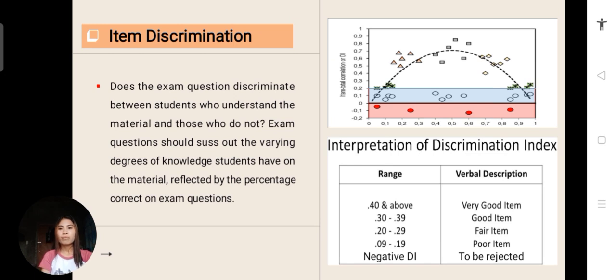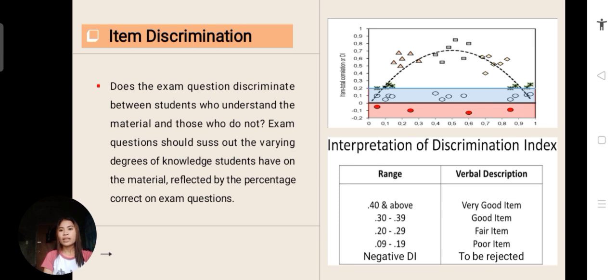Hence, the main purpose of the discrimination index is to describe the ability of an item to distinguish between high and low scores, such as the scores of the upper and lower 27% of students after being ordered in descending way. So, the range of the discrimination index is from 0.0 to 1.00. The higher the value, the more discriminating the item. So, it is said that a highly discriminating item indicates that the students who had high test scores got the item correct, whereas students who had low test scores got the item incorrect.